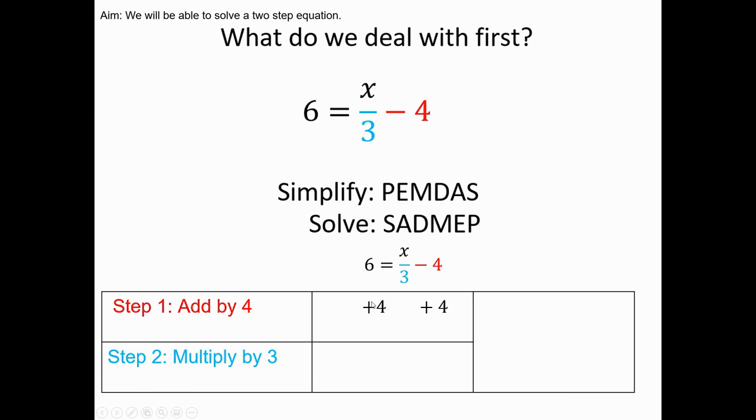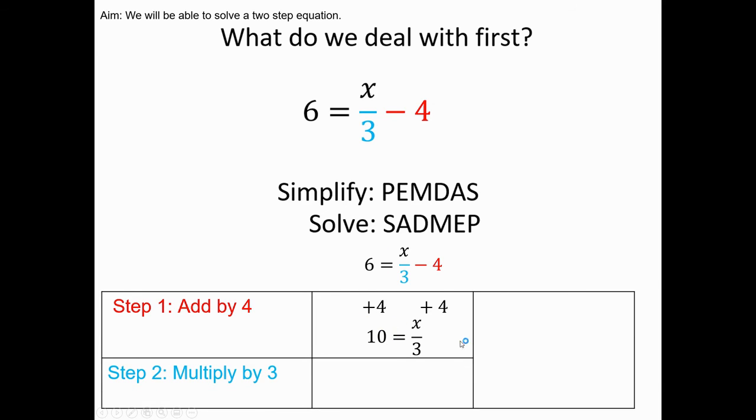What's 6 plus 4? I think you can do that in your head. 6 plus 4 is 10. So 10 equals x over 3. Remember, this is division. The opposite of division is multiplying by 3. Because we know they're inverse operations, don't overthink this right side. It's going to cancel out, and it's going to leave us with x. But let's do 10 times 3 first. 10 times 3 is 30, and that equals x.